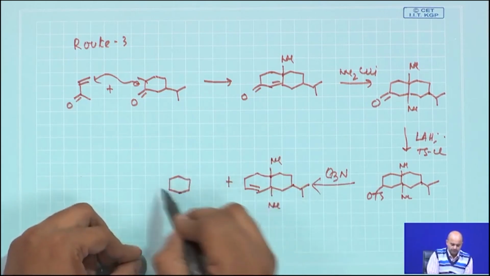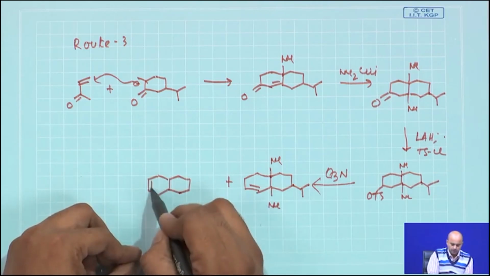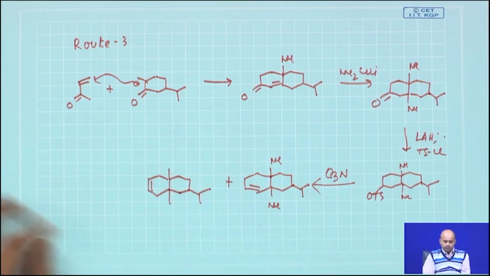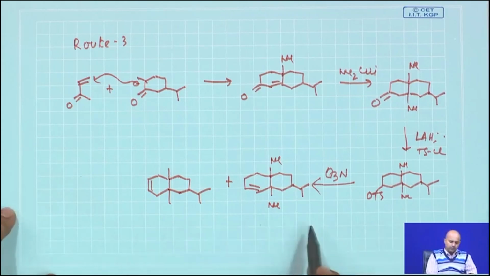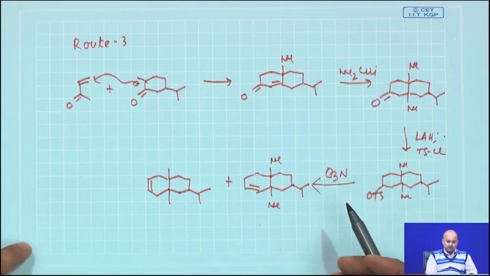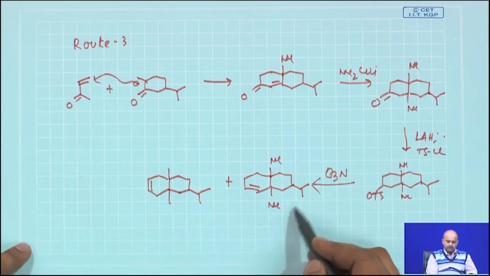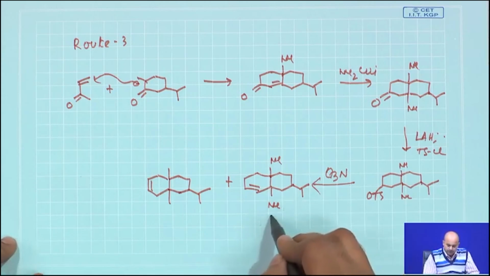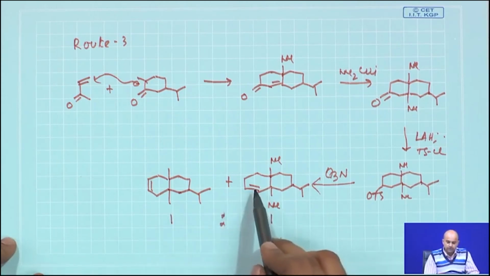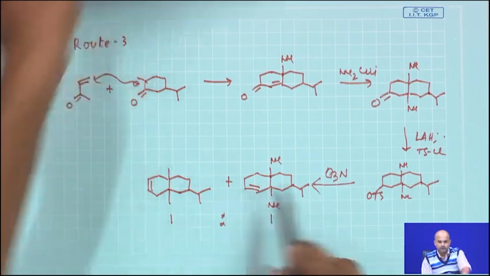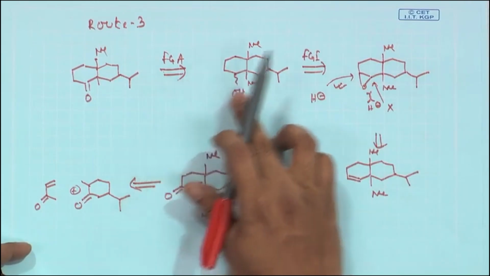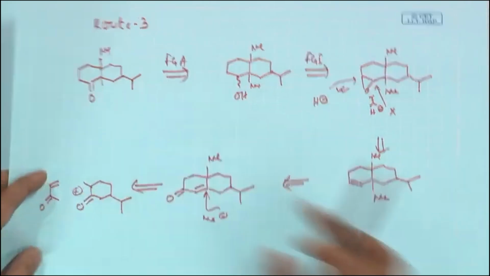A simple 1,2 elimination will take place and you will expect the formation of 2 regioisomeric products, this one as well as this one with methyl. Now, both products might be formed in equal amounts because you do not have a stability factor which suggests that this product will be formed in excess. So, eventually this is the desired product, but you also have a regioisomer which may form in a 1:1 ratio. Once this product is formed, you go back to our earlier steps, take this product, do the epoxidation, LAH opening and access the product.